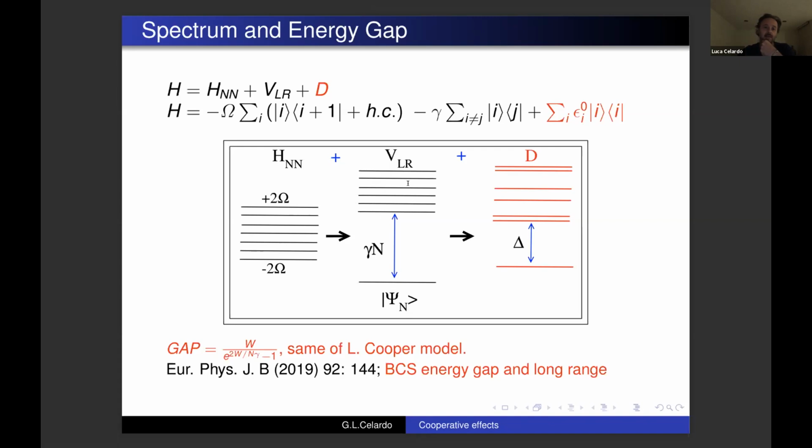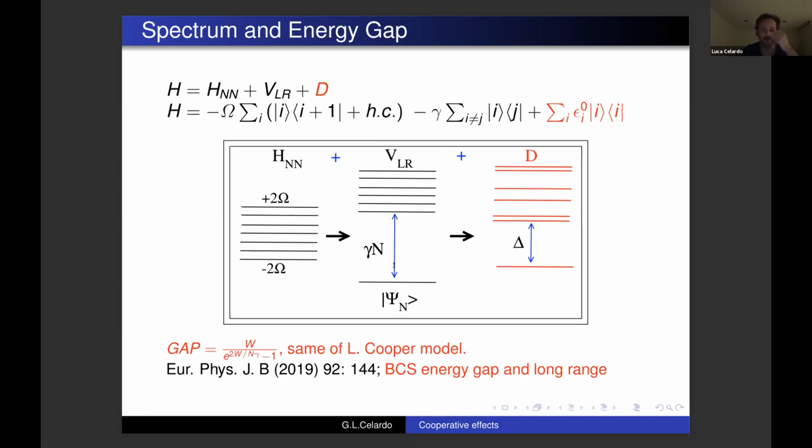And indeed, in this specific case, I take a distance-independent coupling, but the same effect would occur with a finite long range, so an interaction that decays with distance. Anyway, in this case, all these states are degenerate, so they belong to an eigensubspace of V. So you understand, if I start here, V will give me just a global phase. So the dynamics will be only determined by this term, because these are degenerate subspaces of V.